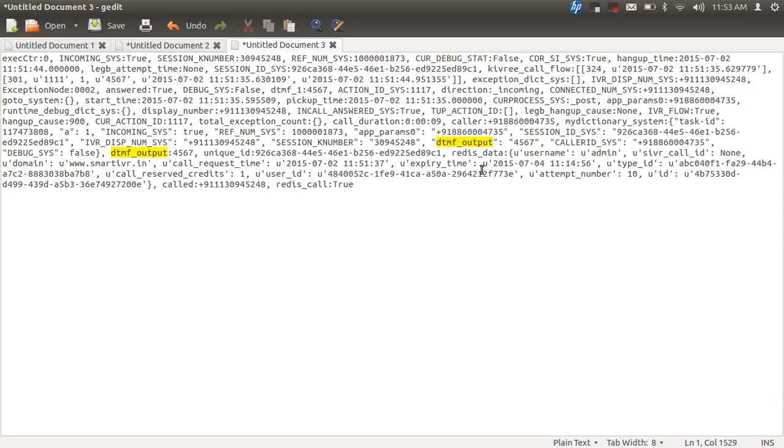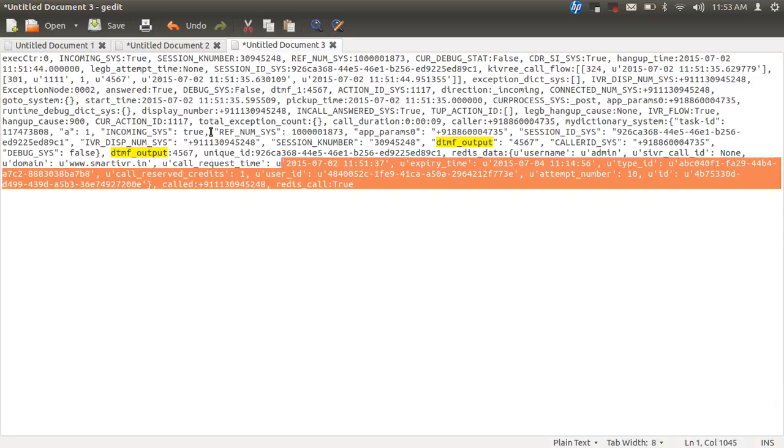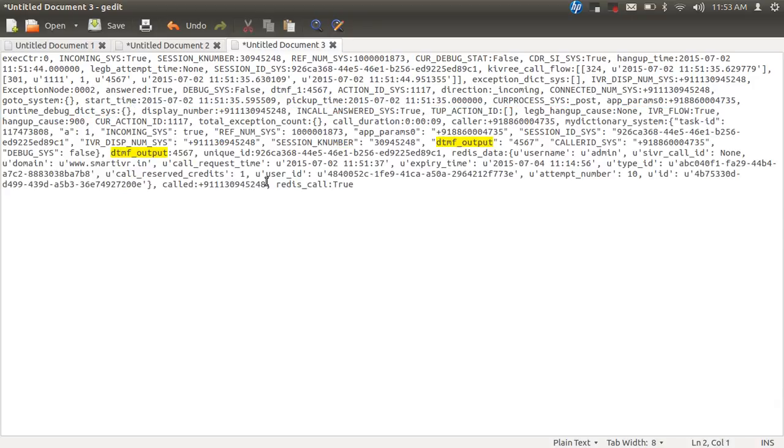Then the expiry time, how long the number is assigned to the IVR. All the details, and this is the number on which I called. So this person called on this DID and provided this information. So I can extract all the information from CDR. That is the function of CDR.